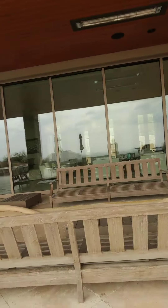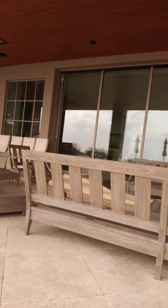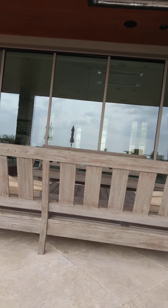It looks great. I'm really, really happy with the outcome out here, and I hope my client's going to be happy too. You can see the beautiful, very light kind of weathered color of this furniture — it's just beautiful, and sure don't want to lose that. I never know what's going to happen; I think I have it all planned out and there's always a little something — not wrong, just a little hitch. You always have to be prepared to drop back and punt. That's what we did, and it came out great.